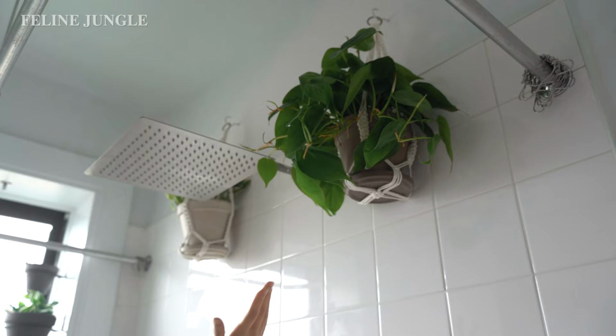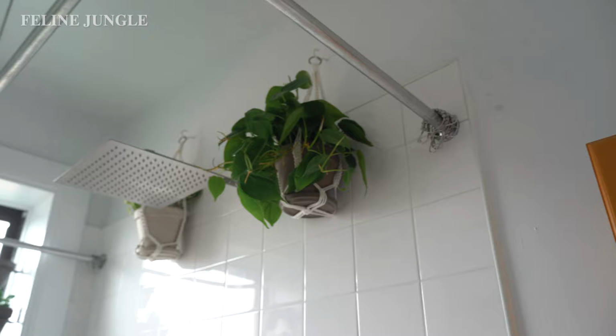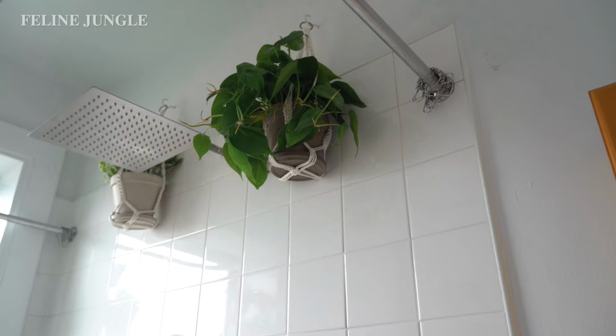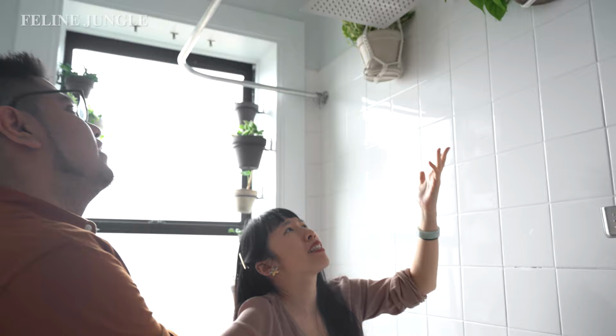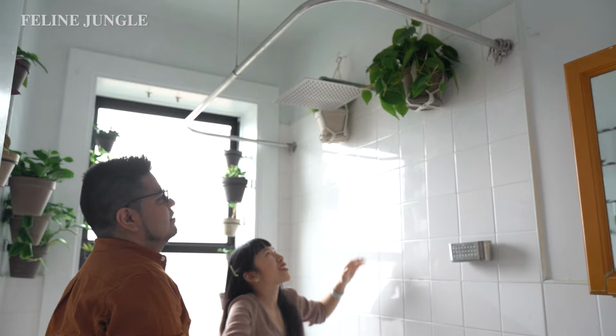Like they're loving it here too. And it's a very common plant, so. The thing with philodendrons, Trill, is that they have this little piece that falls off; pothos don't. Yeah. That kind of annoys me, but other than that, I really like philodendrons too. Yeah. And it seems to be loving it here with the humidity. The leaves are a lot bigger. The humidity, and then when you shower, it just comes down. Yeah. You're going to be showering in a jungle in a year.